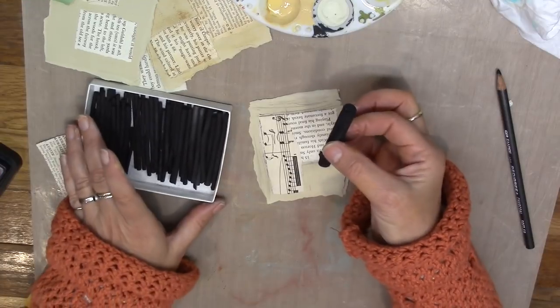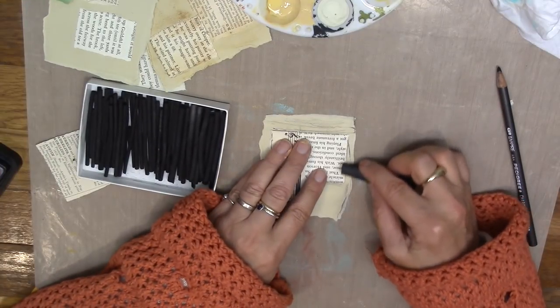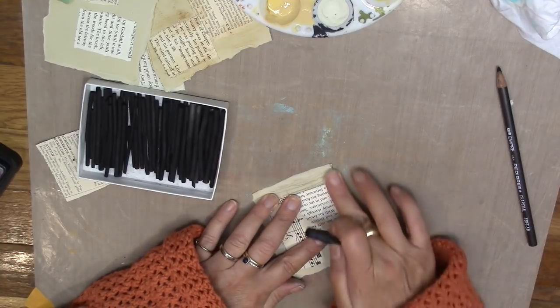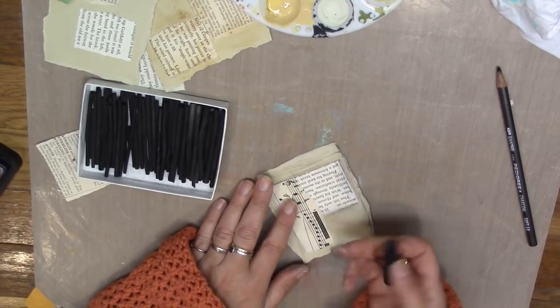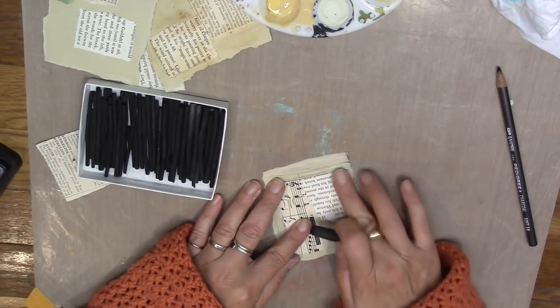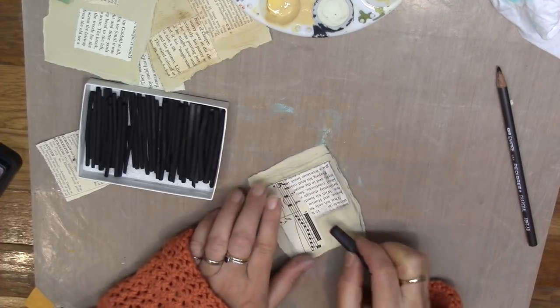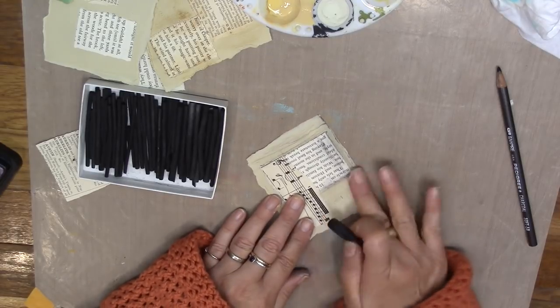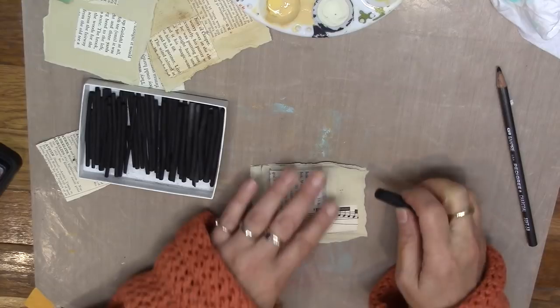Let's try a piece of charcoal. Same thing. This is the actual charcoal. I love it. And once you get it going on your finger, you can just rub it across the paper. It's wonderful. Just have fun with it.